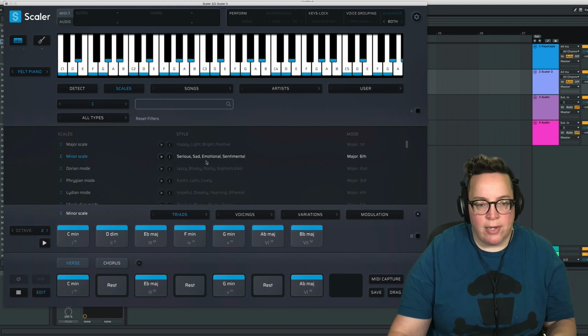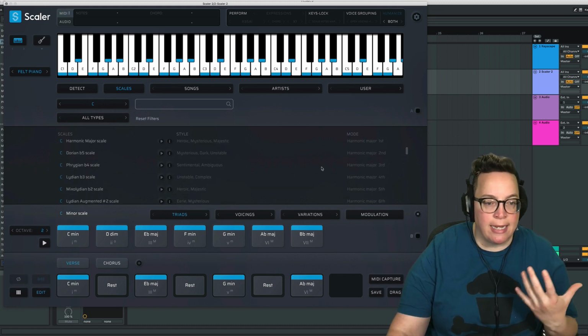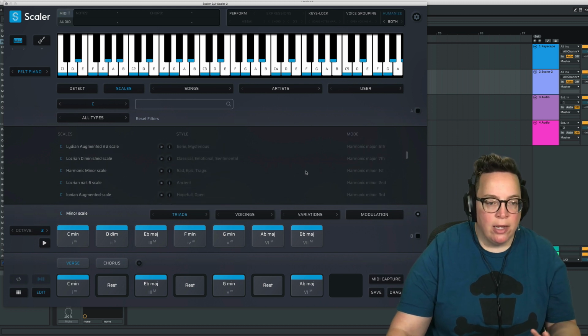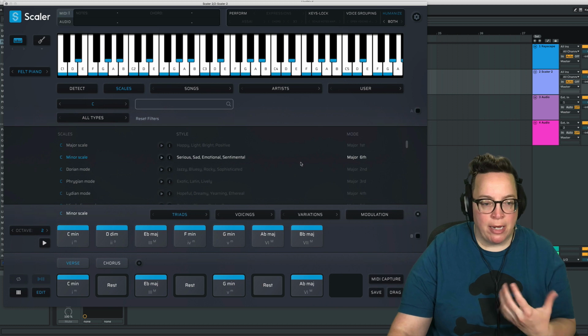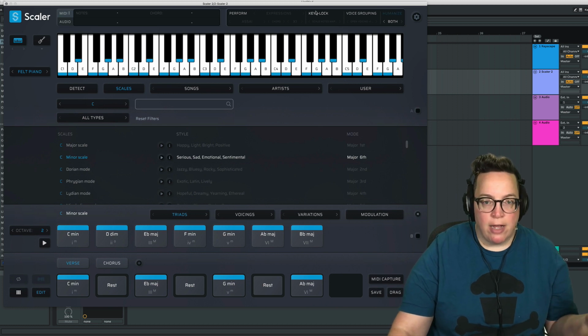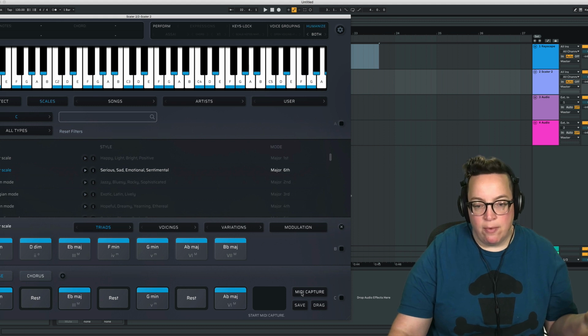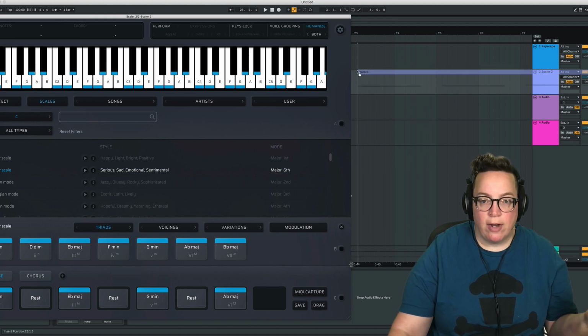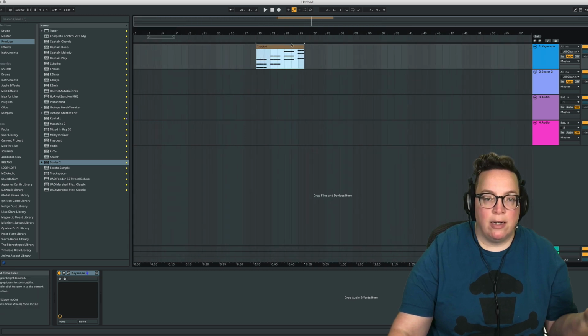They tell you all the styles here, right? So you have an idea of a particular scale, what kind of style it is, what kind of feel it's going to give you when you use that scale. This is so powerful for me in my creation. So let's say I've got these chords down, and let's say that's how I want them to be. So I can just drag them in. And this is the starting point of my song. And I go from here.